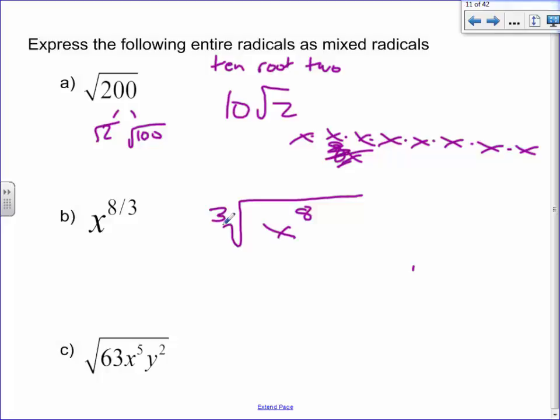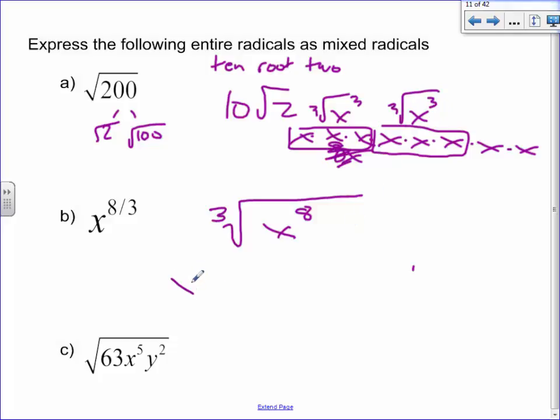We're cube rooting. We need things in groups of 3. So in a way, would it not make sense that this right here is an x to the 3? This right here is also an x to the 3. Not quite enough. So what ends up happening then is when I cube root this x to the 3, I just get an x. And when I cube root this x to the 3, I get another x.